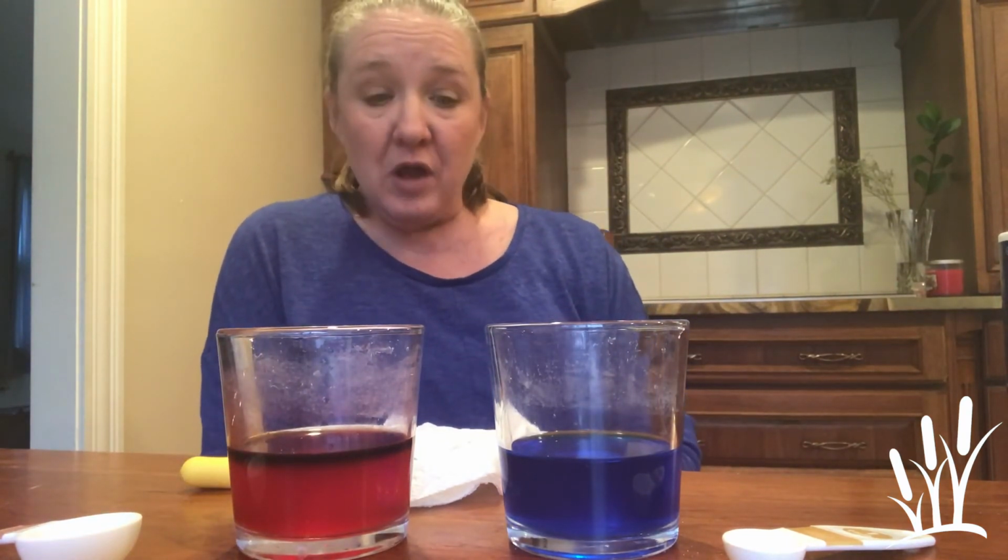So I want you guys to try this at home. Play around with it, and maybe you could mix your water with sugar and try it with sugar water and see if that makes the density of sugar water any different than salt water.